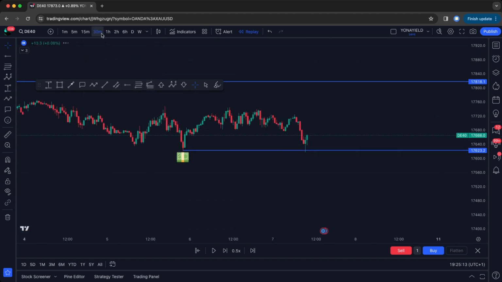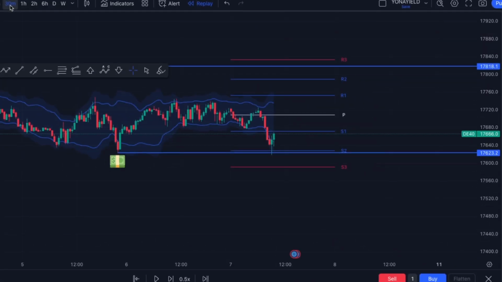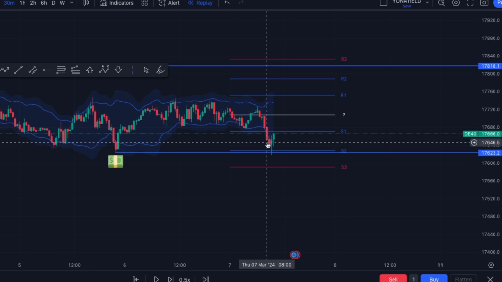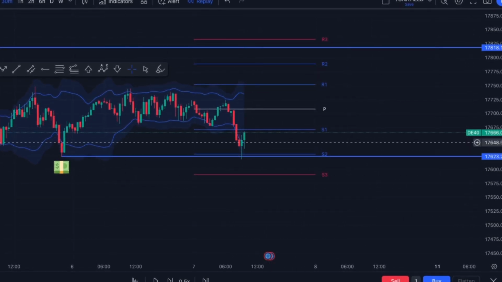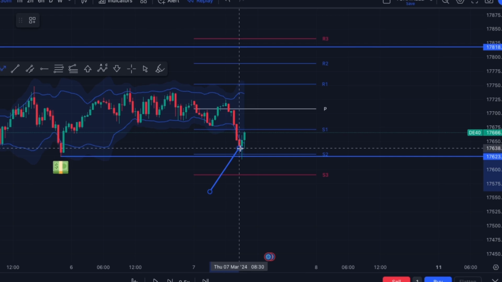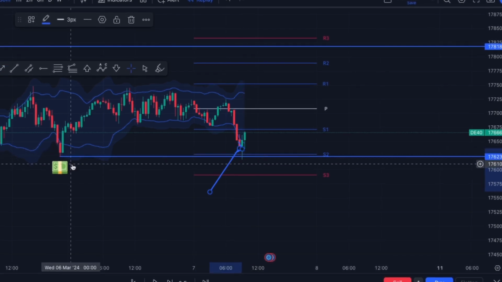Let's look in 30 minutes. In the indices, it's better to look in the 30 minutes actually, or 15 minutes instead of the 1 hour, but I look at all of them. For Forex, it's better to be on the 1 hour in my opinion, but indices better even a little bit smaller, like 30 minutes, because you can see here the entry would have been more precise. You can see clearly turn around here after the liquidity grab.